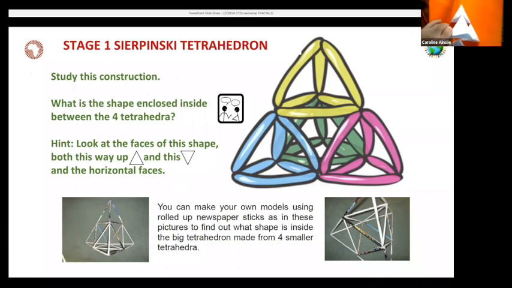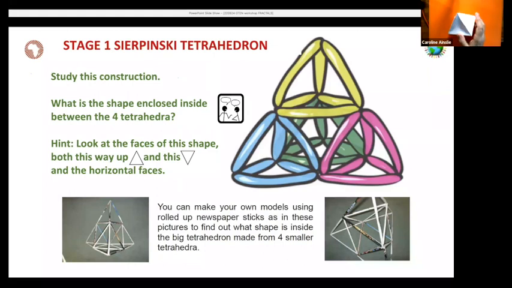And I'm going to put this shape, kind of without revealing it too much, in the center. That shape fits completely in the center. So if I now go around, it's got one, two, three, four faces that we can see, and another four faces inside that we can't see, on the shape that is in the centre.